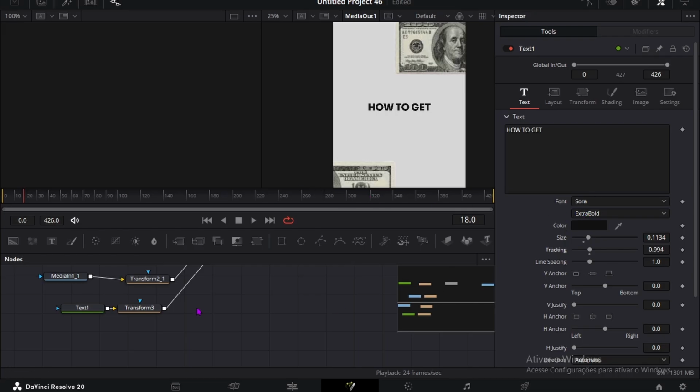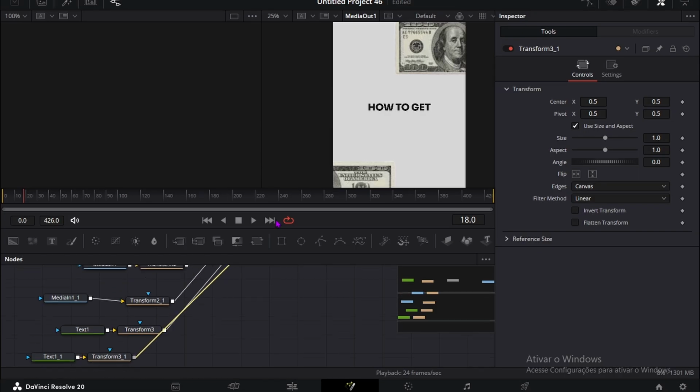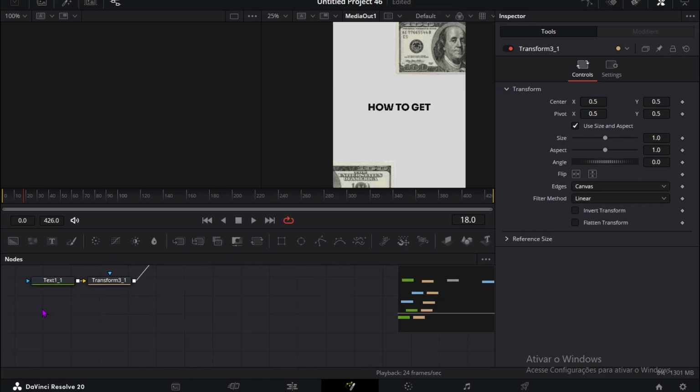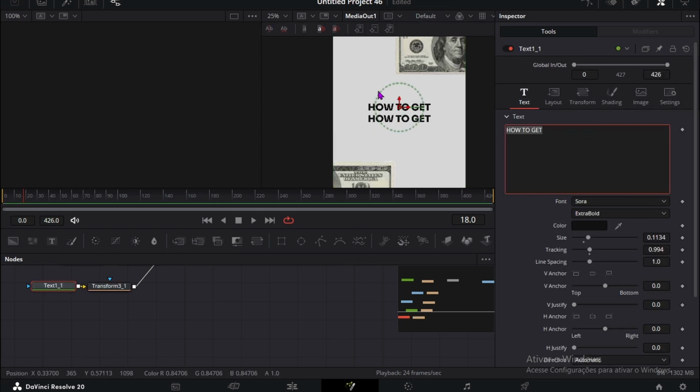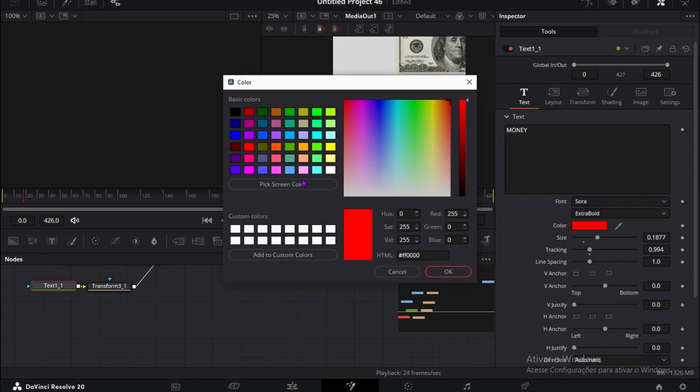Press Ctrl+C and Ctrl+V on the text. Let's change the color to red.